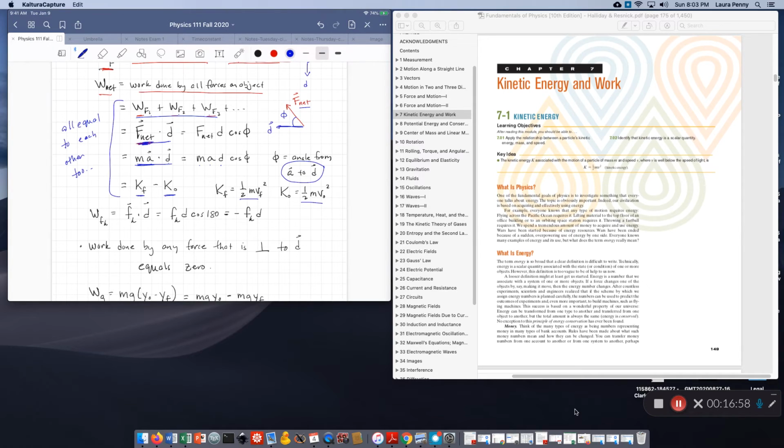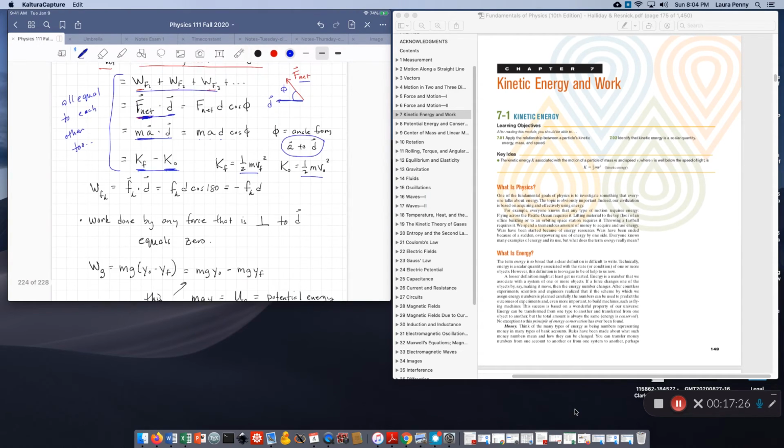Right? So if you knew the change in the kinetic energy from a problem and it told you the displacement, you could figure out what the net force is, because you would know these and you would know that, and you could get the net force. Not only are they all equal to net work, they're all equal to each other. And so this becomes a lot of things that you kind of have to keep in mind.